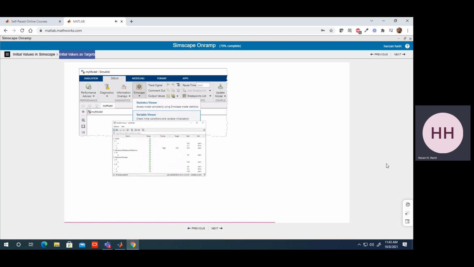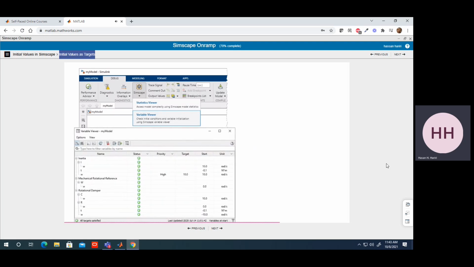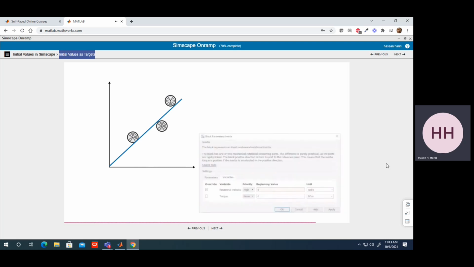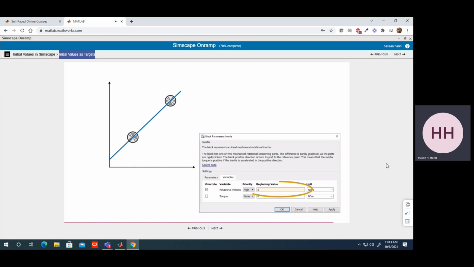To verify the values used, you can open the Variable Viewer, accessible from the toolstrip, or do a quick check by inspecting the simulation results. Remember, initial values different from your targets doesn't mean the simulation is wrong, just that the initial state couldn't be defined exactly as specified. If a critical initial value is not being met, consider which other initial values you might not need to set. In the next practice activity, you'll explore setting initial values and see how they affect simulations.